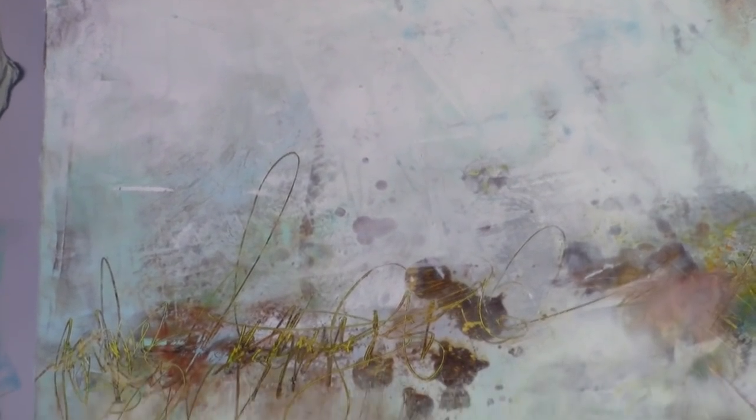It's a great exercise to try. It's a wonderful, different palette to work with.